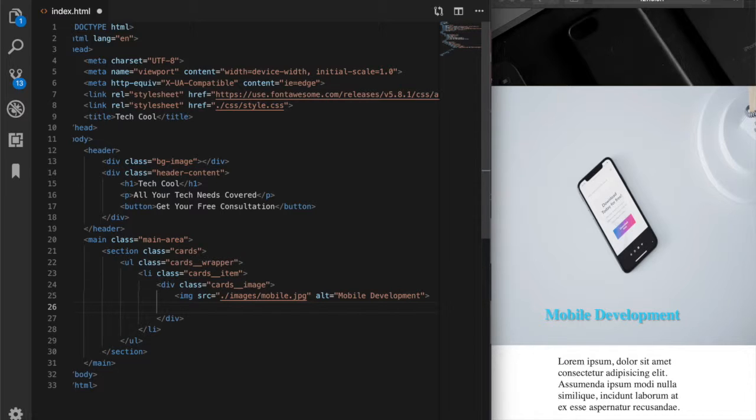So now we got the image in here, I'm going to place an H3 tag, which is going to be another description for the image. And we're going to say mobile development.